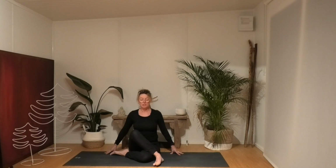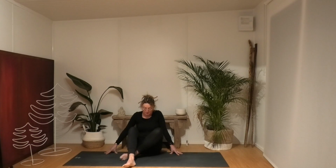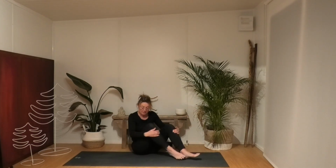So big stretching around the hips, and then we can transfer the weight better. So lifting the chest, breathe. Well done. All right, let's bring the legs in front. And we'll go to the other side now. So legs go to the other side.